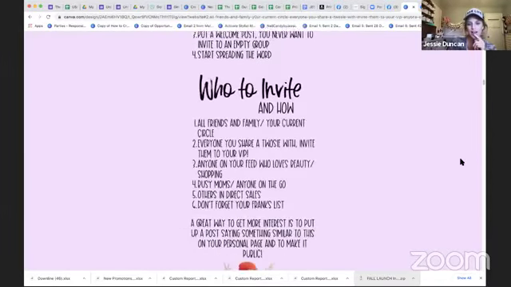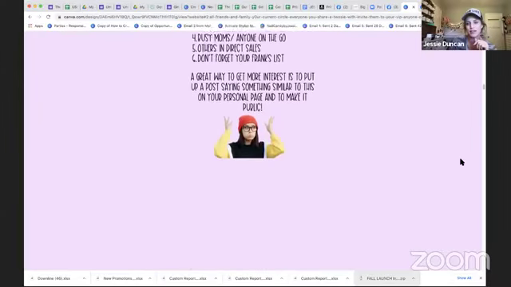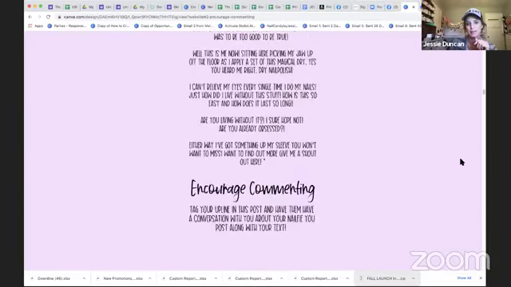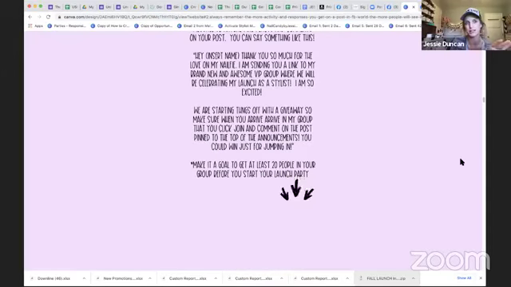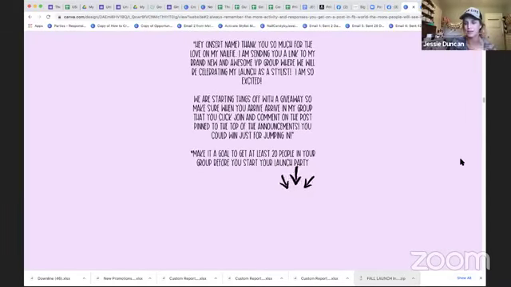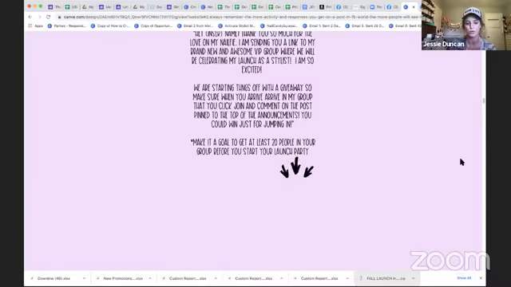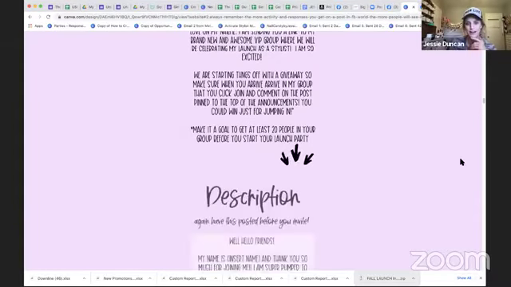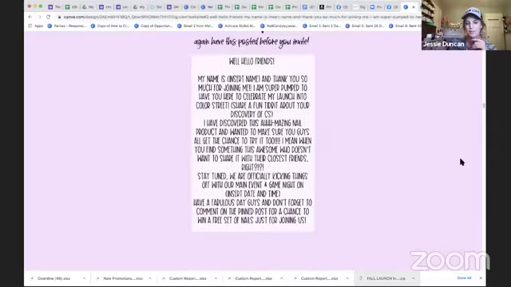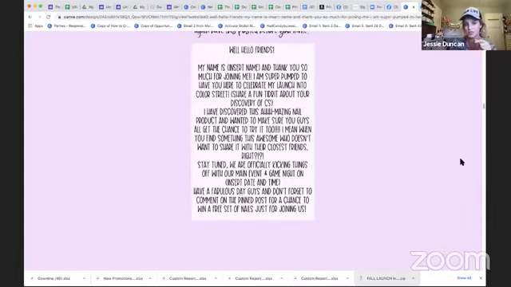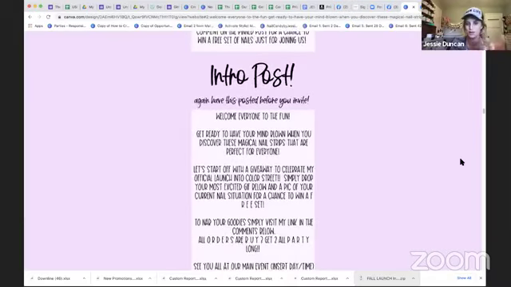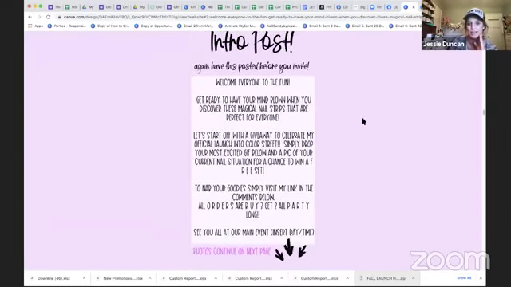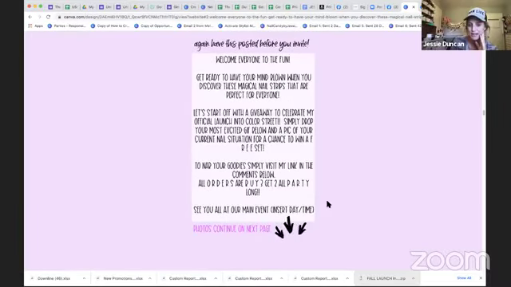So I always do, we're going to skip through the invite part since we already did a live on that, but I always put up a little summary of myself and then a summary of the product. And I have that in the group before I even invite people in there. Okay, so in this template, there's examples of the description to put in your groups. If you want to copy and paste right from that, you can use the description. And then an intro post, again, I have examples of that.